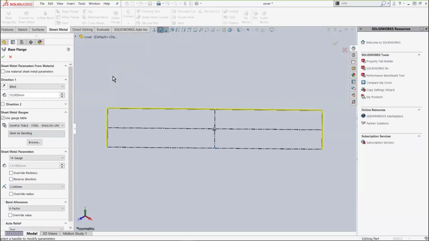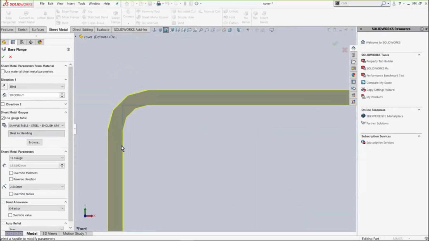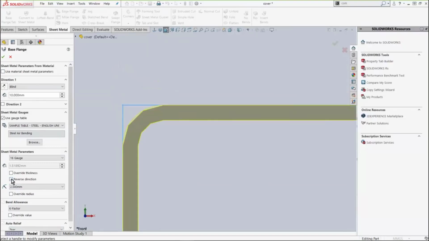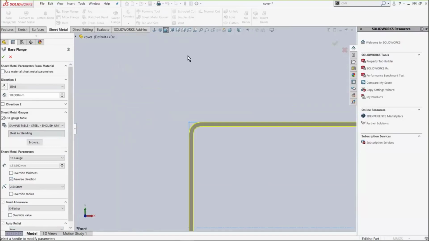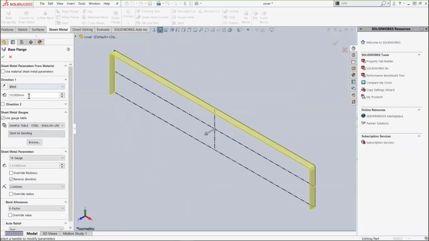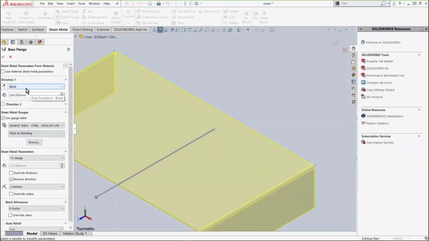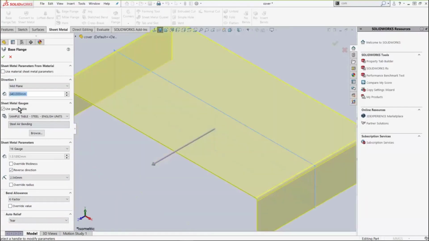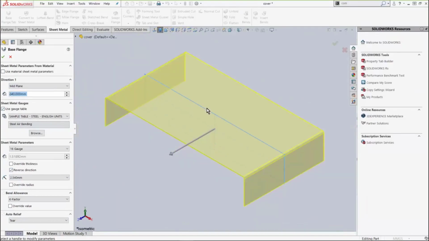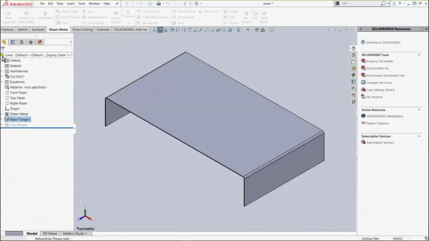And let's do this here. You can also change the direction of your material. I'm going to go ahead and move this to the inside. And then I'm also going to put in a value of 240. And what I like to do, guys, I like to use my primary plane, so I will have this going down the mid plane. That's just me, okay? Try to use the primary planes best possible. That's going to make it easier for you to create that assembly using planes, you know what I'm saying? Okay? So let's go ahead and hit the green check mark here.